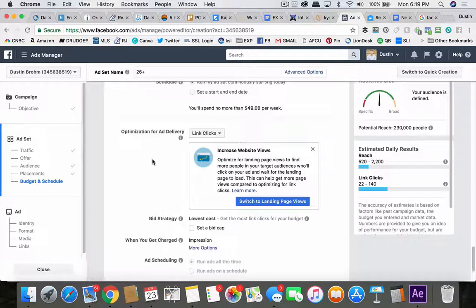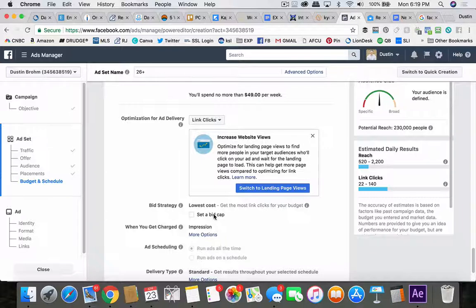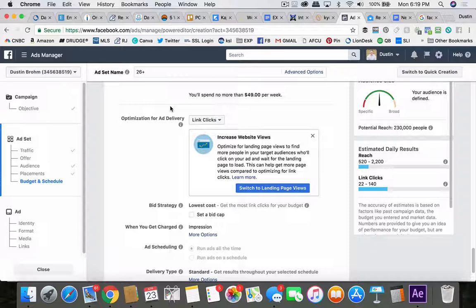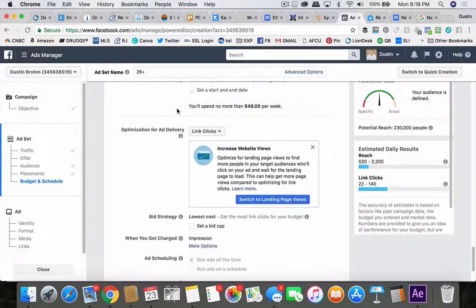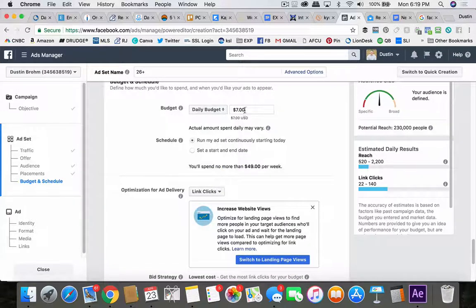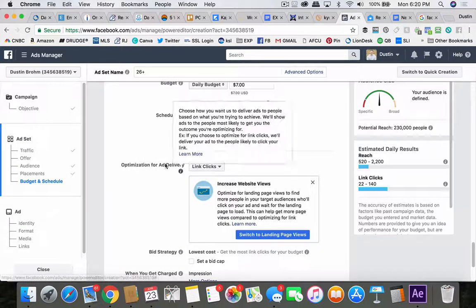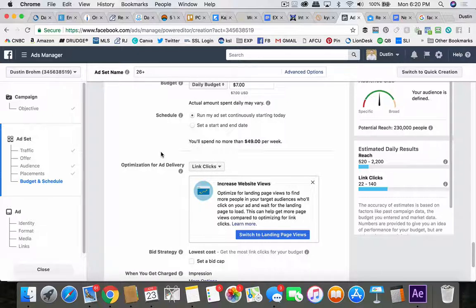A lot of times, maybe you say, I don't want more than $1 per click, but Facebook isn't going to show your ad to anyone when other people are saying, I don't care what it costs per click, just show it up to $7 a day. So just know, at least in the beginning, you have to give Facebook enough time and budget to show your ad so it can start learning who to show it to get the results you want.